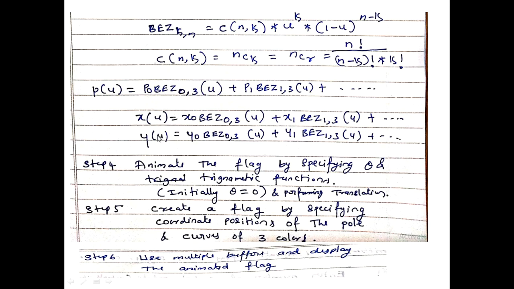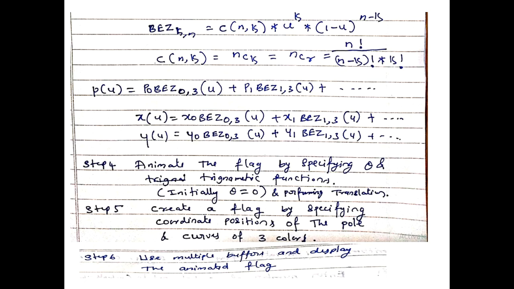And if you want to calculate the y-axis coordinate position in this equation, wherever p naught is there, substitute y naught, y1, y2, y3. You need to stop at y3, because when the n value becomes 3, we need to stop. When the k value becomes equal to n, we need to stop. This is the equation we are supposed to use to calculate the pixel position in each curve.